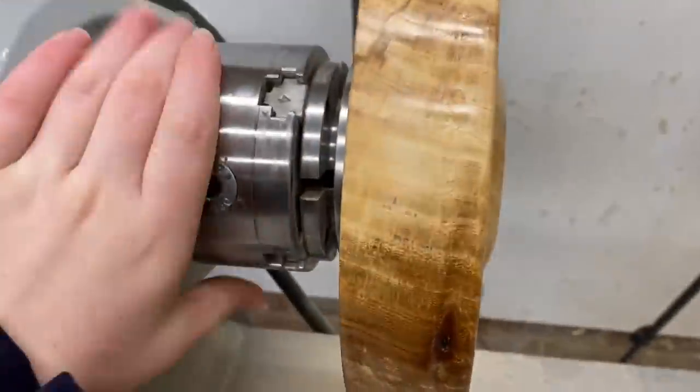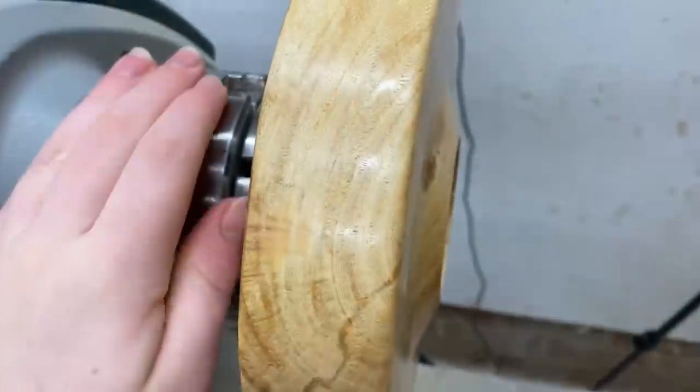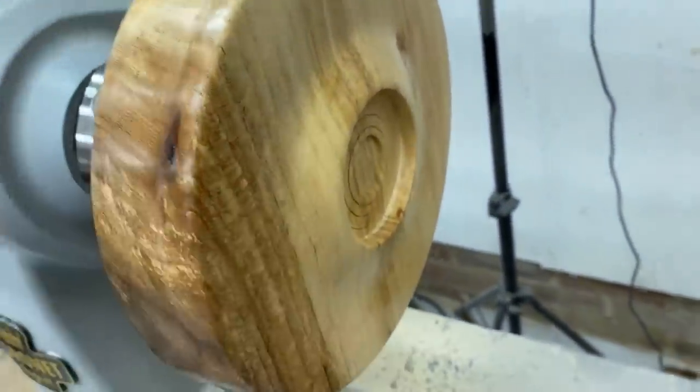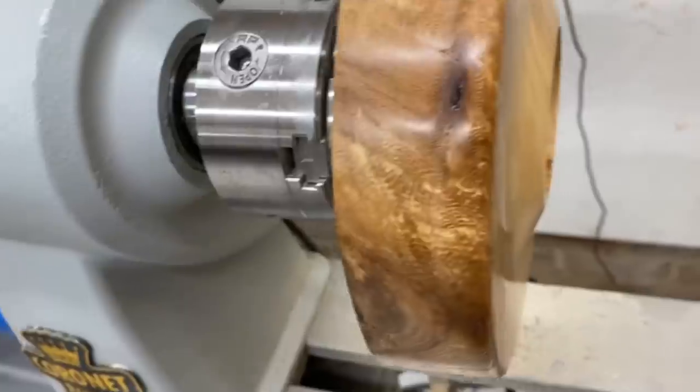Okay guys, so here we are. I've now shined this up with some sanding sealer, which looks great, and some shellac wax. Shellac wax makes it really shine, as you can see. So it looks very nice. Now what I'm going to do is just flip it over and we're going to hollow out the inside.